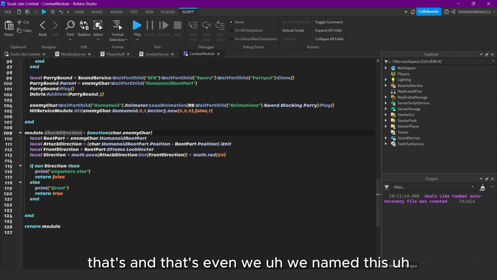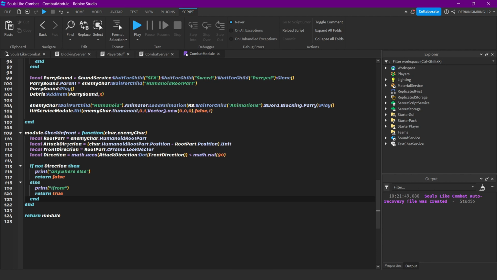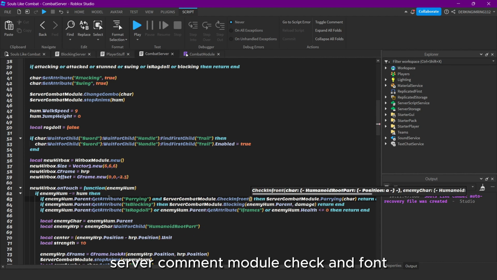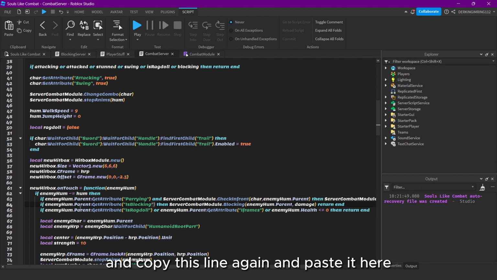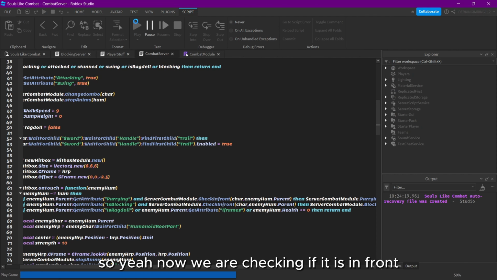Let's even rename this check in front to check in front. And then let's go into our commit module and type after that, pairing and server commit module dot check in front, our character and our enemy humanoid dot parent. Copy this line again and paste it here for the is blocking check. So yeah, now we are checking if it is in front.